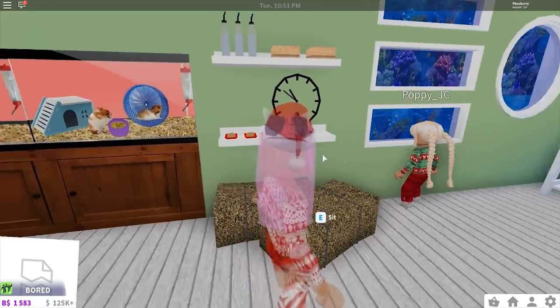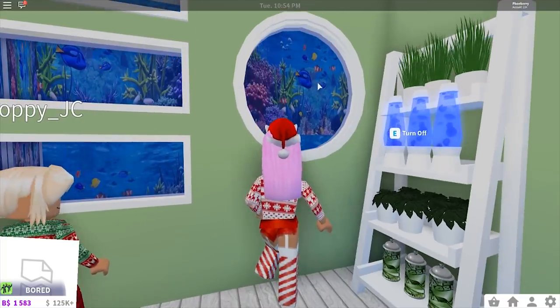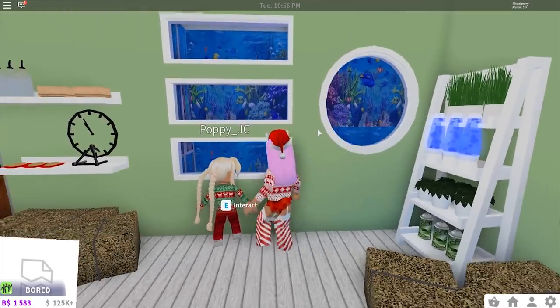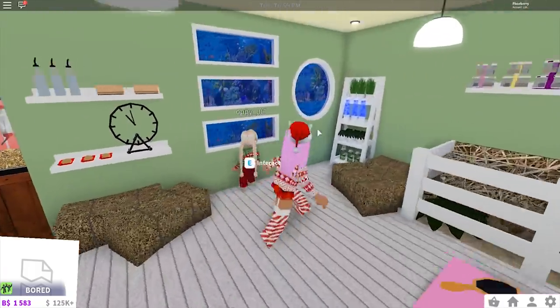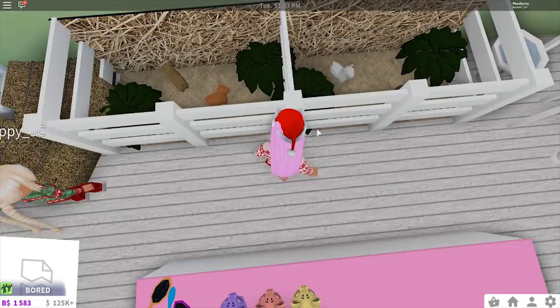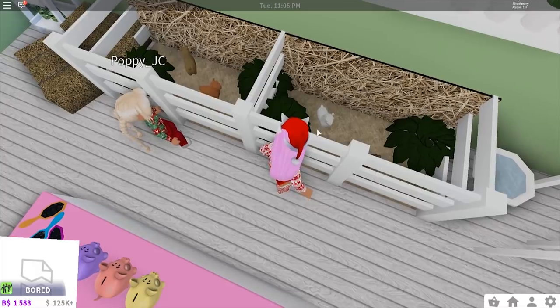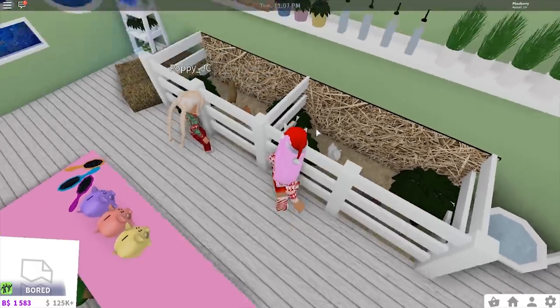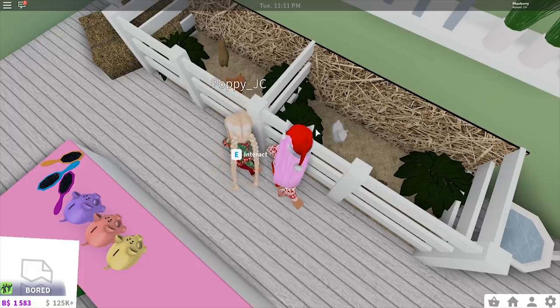It's so cool. Oh, Poppy's looking at the fish. Oh, look! I can see Nemo and Dory. Fish! Poppy wants to get a fish too. Poppy wants to get everything in this store, okay? She just loves animals, just like I do. Oh, Poppy, look! Guinea pigs! Oh, they are so cute! I love looking at the guinea pigs when I used to go to pet shops. They were so adorable. I used to love the messy haired ones, the ones that had really messy hair. They were my favourite ones to always look at.